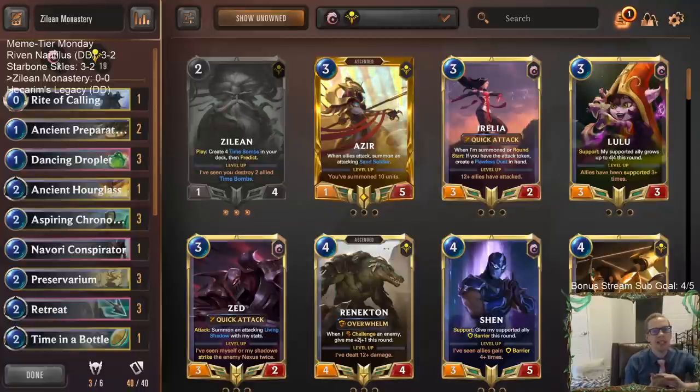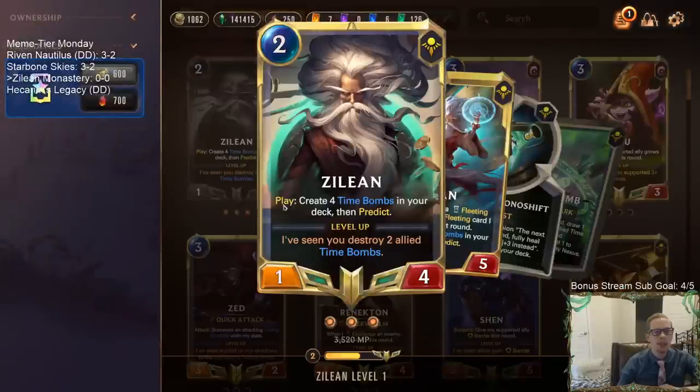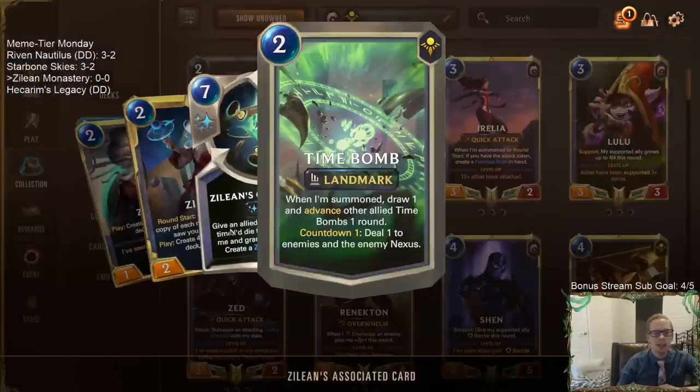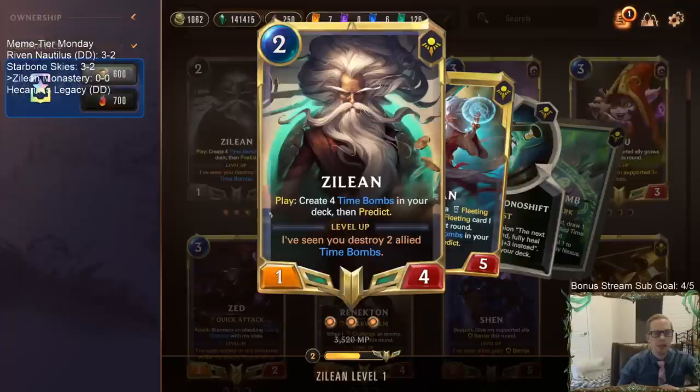We have a real unique deck here for Meme Tier Monday. We're going to be playing a lot of time bombs, hopefully, if things go right. We've got Zilean as our only champion. Whenever you play Zilean, you create 4 time bombs in the deck. So what we're going to try to do is play a lot of Zileans and then get lots of time bombs in our deck.